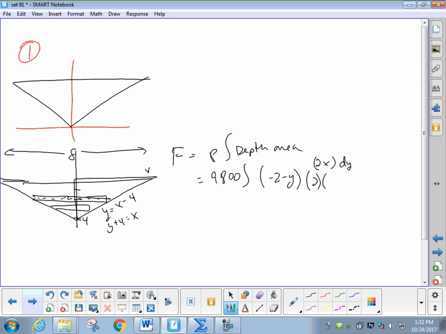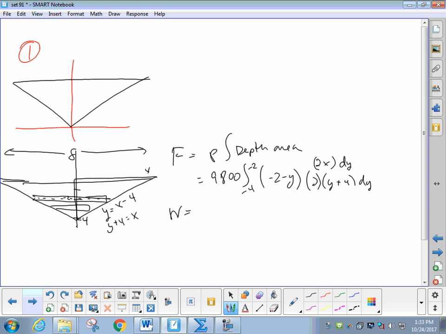Oriented the way we have it. So that, with appropriate limits of integration, are the limits of integration from -4 to -2, or -4 to 0? -4 to just -2, because you only have fluid in that region. We're just computing where all the fluid has force. So that should always be about the fluid. That might have been the issue.